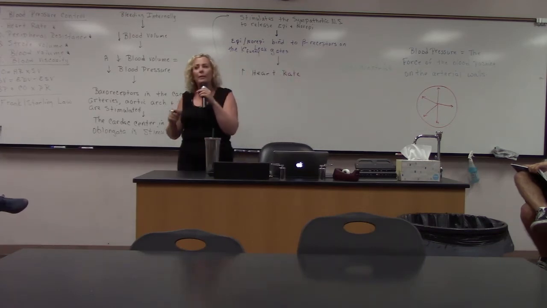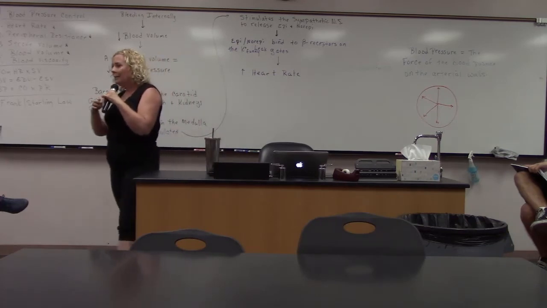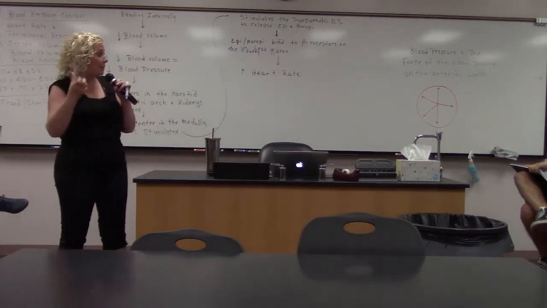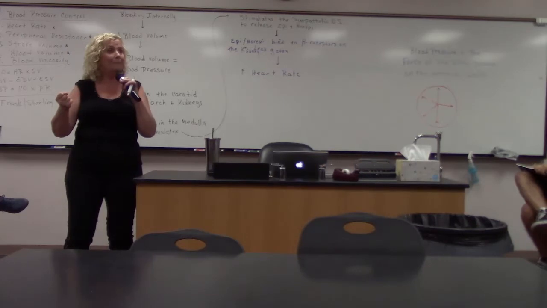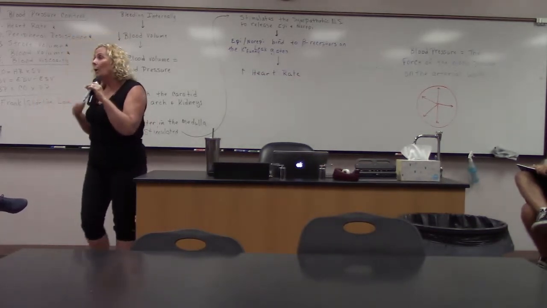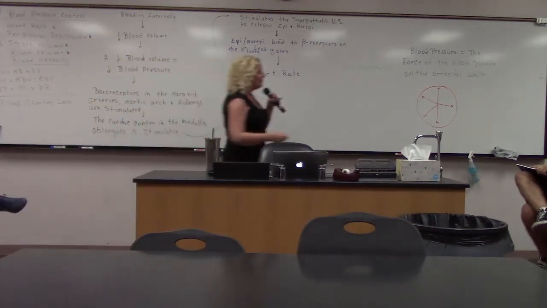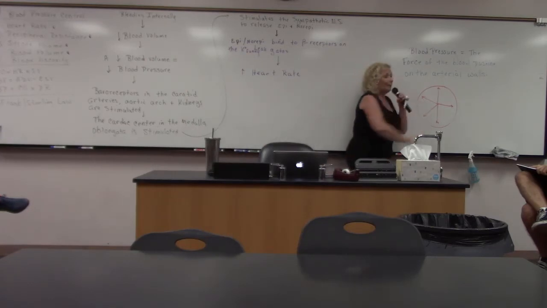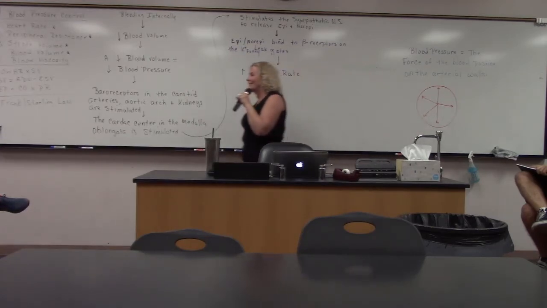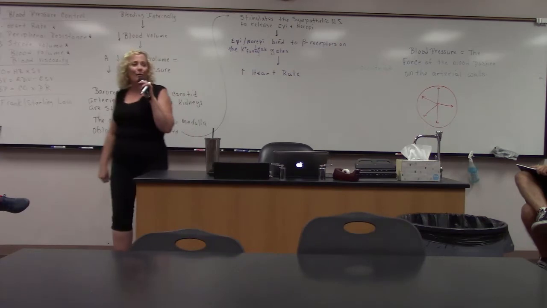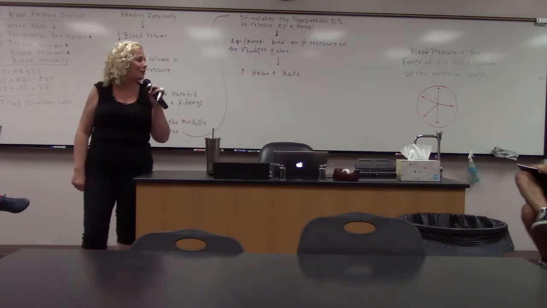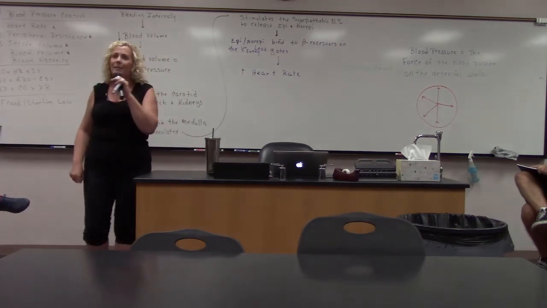Now if you have an increase in heart rate, that means more blood is coming out of the heart per minute, right? And if there's more blood coming out of the heart, it's going into the artery. And if there's more blood going into the artery, what's happening to blood pressure? It increases.